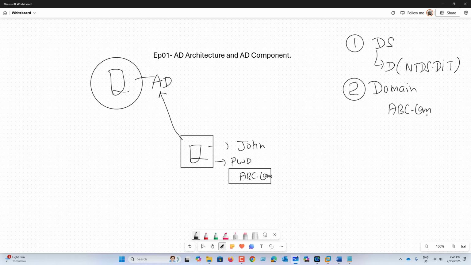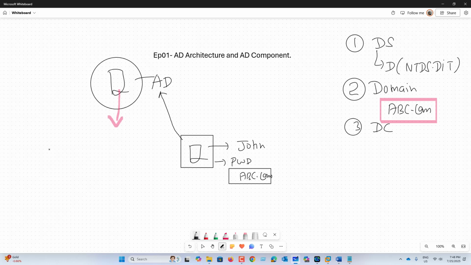Next is domain controllers. So when you configure an Active Directory service on the server, it becomes a domain controller. So my company name is abc.com, and I'm going to configure this on one of the servers.